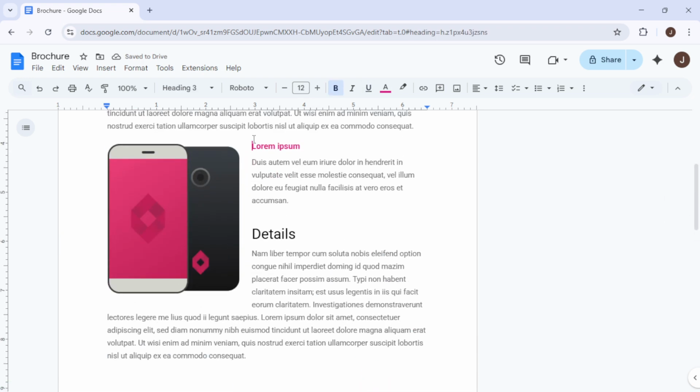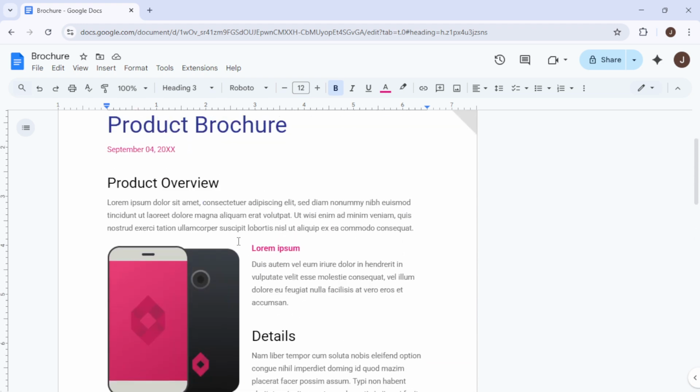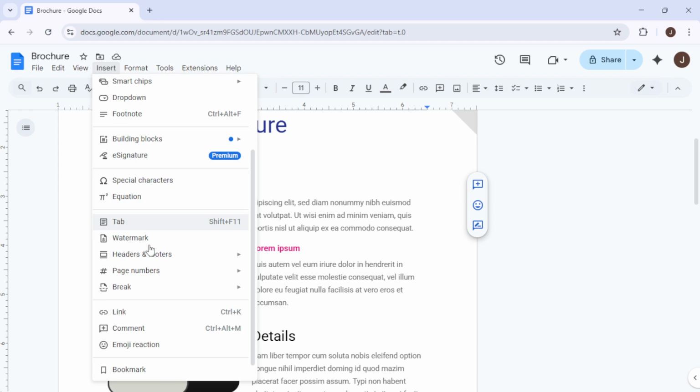Moving on to part 2, linking to a specific point in your document using bookmarks. Start by finding the exact word, phrase, or specific spot that you want to link to. This could be a key statistic or a fact you want to highlight. Click your cursor right before or directly on your chosen text. Then go up to the top menu and click Insert and select Bookmark. A small blue icon will appear, marking your spot.